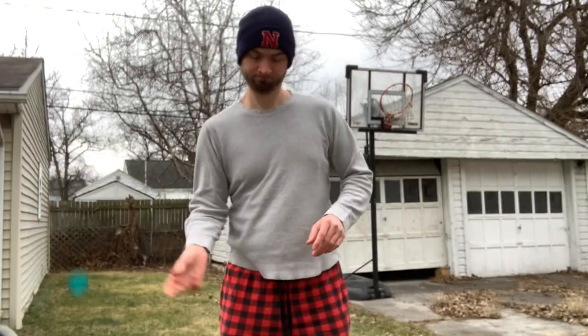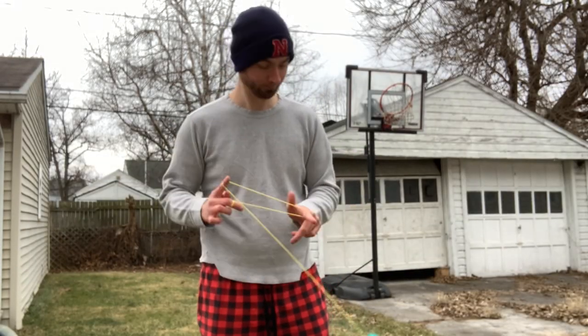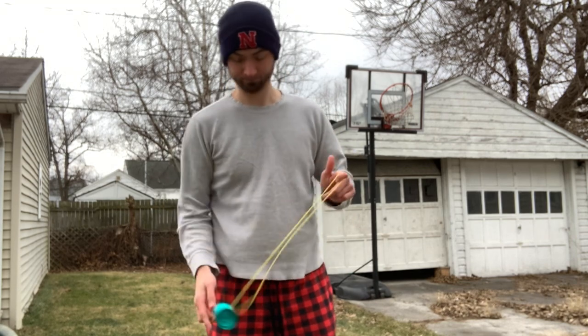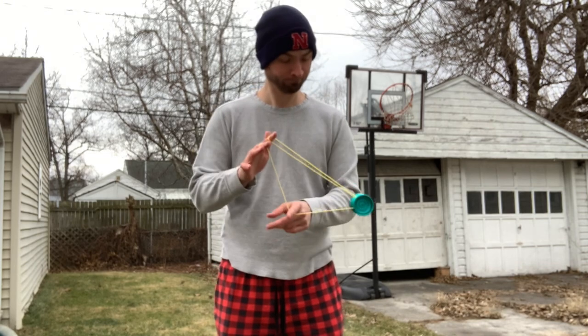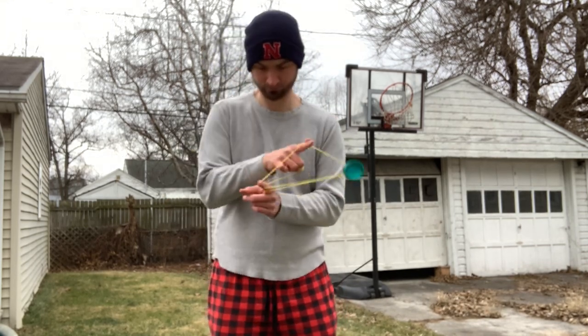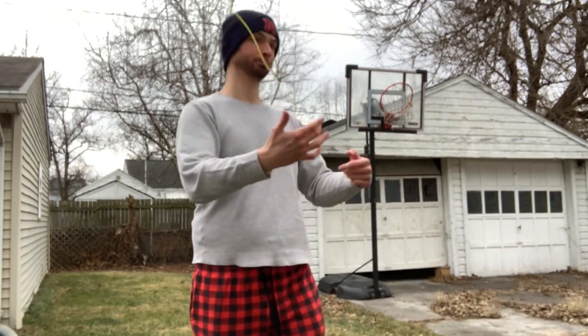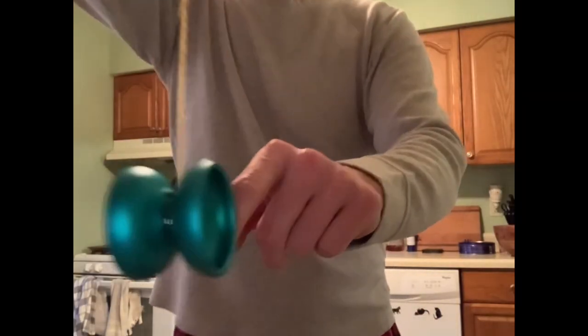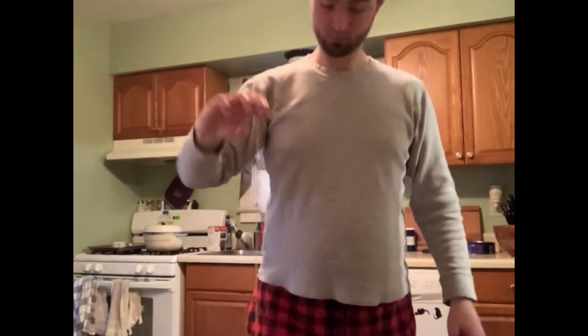The schmoov groove reduces string rubbing against the sides, which can prematurely slow down the spin. There are certainly times where the higher wall design will still lead to some tilting or instability, especially if you're playing sloppy. But if you're careful you can mitigate that. The throw is almost perfectly smooth with maybe the tiniest touch of fingernail vibe, but certainly nothing I can feel on the string.